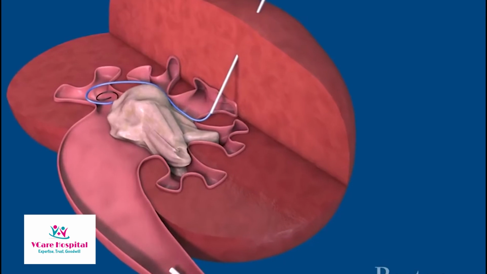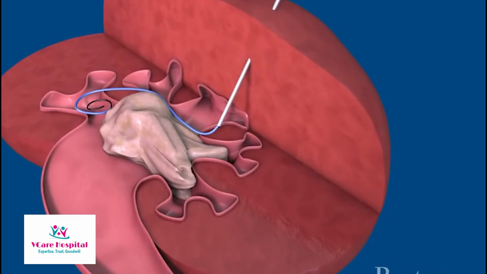Deflate the occlusion balloon and remove it. Slide the needle sheath off the wire and remove it from the kidney. Guide the Bern torqueable catheter over the guide wire and into the open area of the renal pelvis.